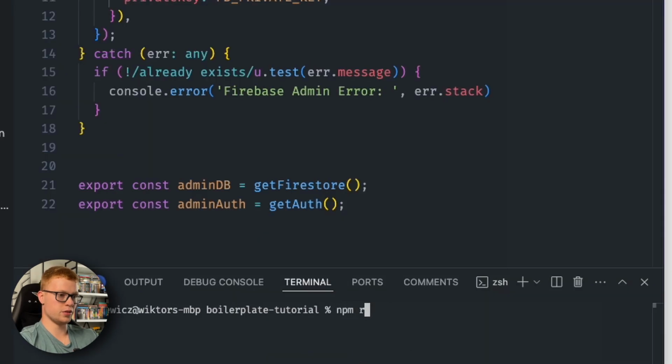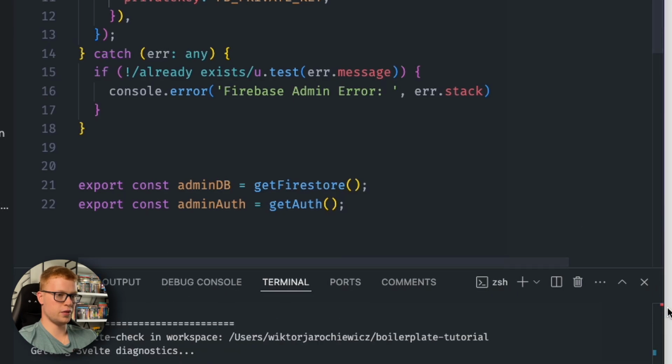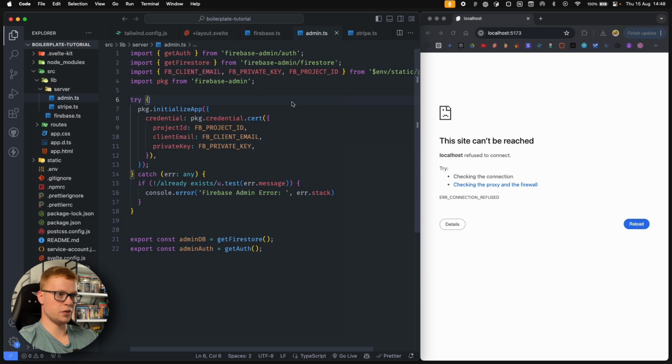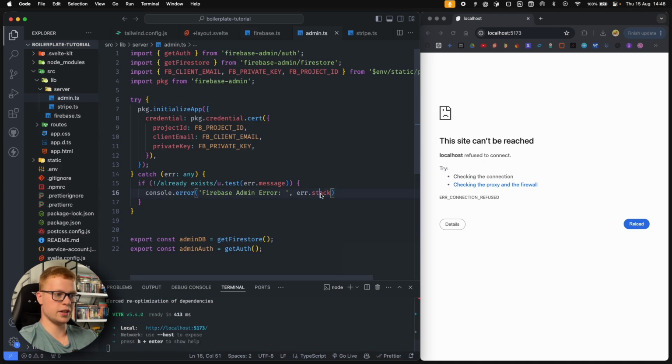All you have to do is run npm run check, and it will fix the problem with your environment variables. See, everything works.